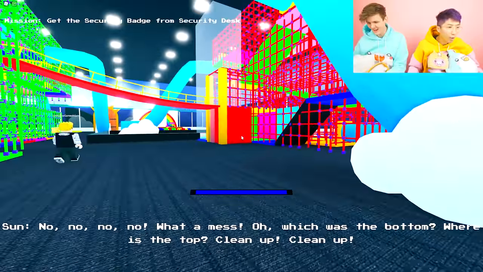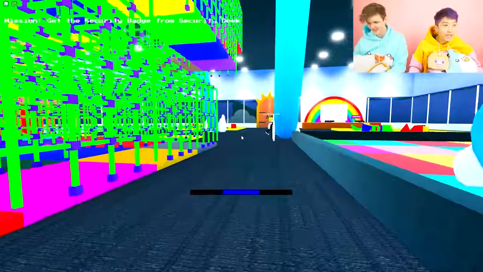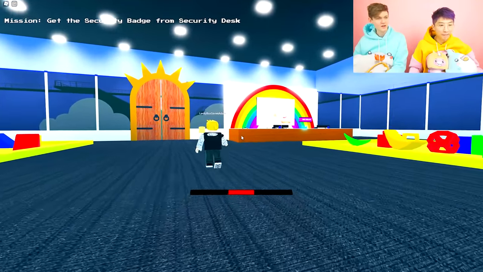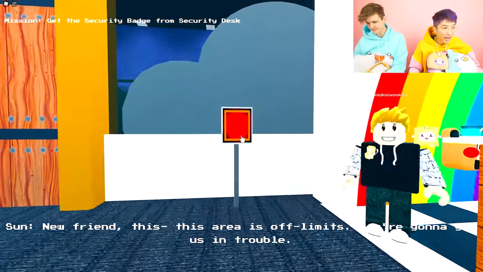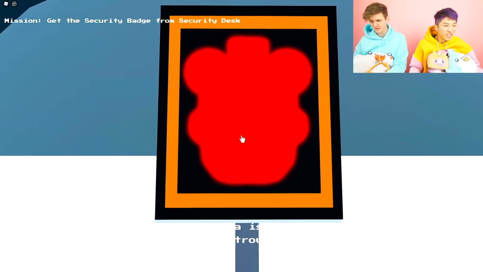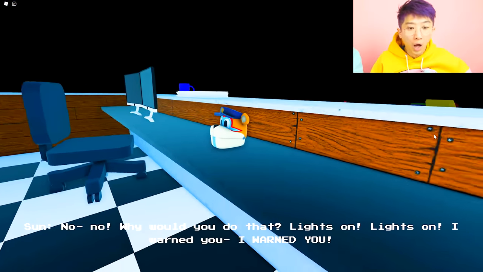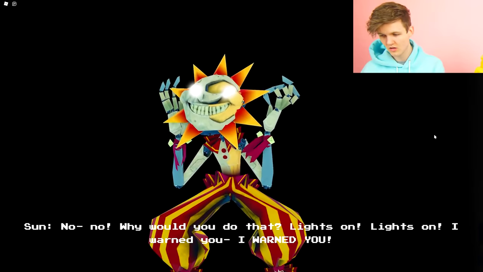Make a distraction. Go. All right, I'm going. We're running. Turn out the lights. Dude, it's gonna be the moon boss. Yeah, good idea. I'm lagging, dude, just like in the game, bro. All right, turn it off. I got it. Nice. Oh, no, the security badge. I got it. Oh, no. No, why would you do that? Lights on.